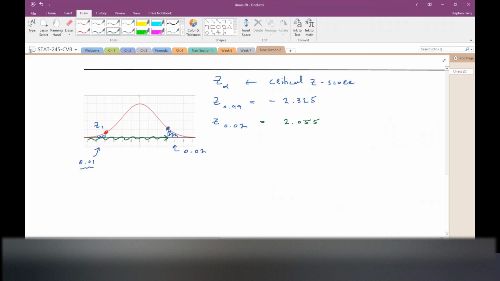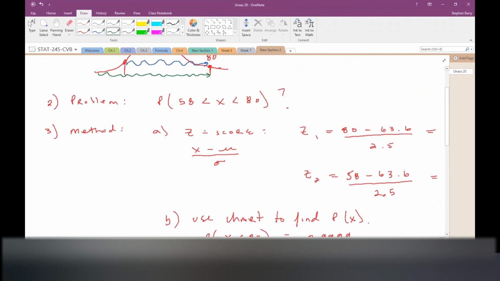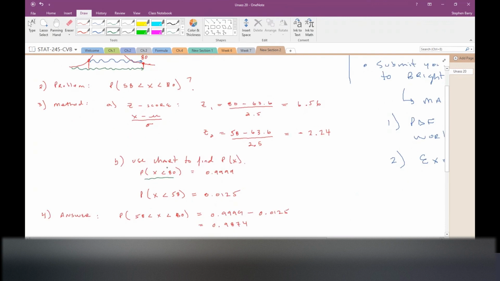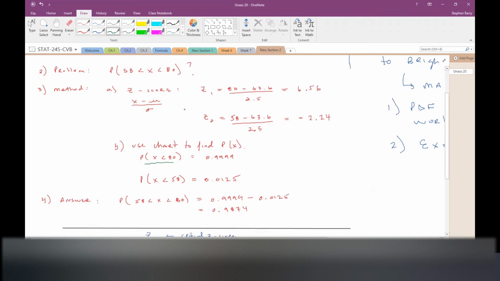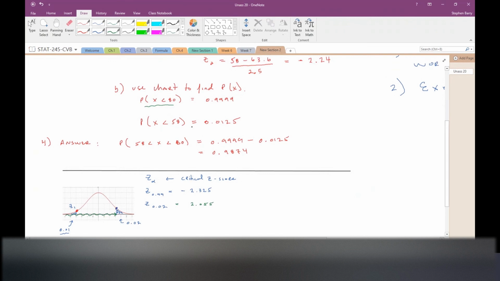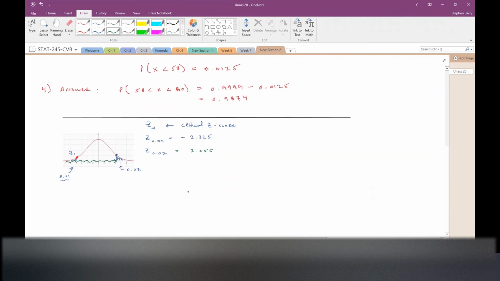All right, now what? Well, now again, this problem we do backwards, right? In the first part, we find the Z score first and then use the chart. In this method, because we're given the percentages, or the probabilities, to begin with, we use the chart first and then calculate the value. So we just do it in the opposite direction. Right now we have the Z score, let's figure out the value. So Z score 1, what is this value? Let's do this one first. Call that x1.